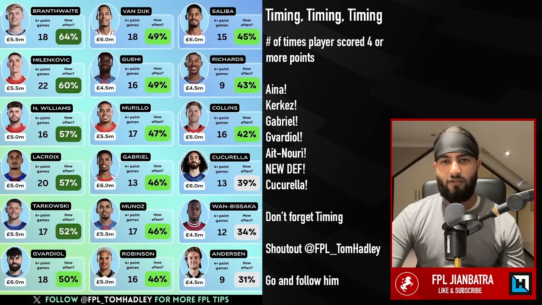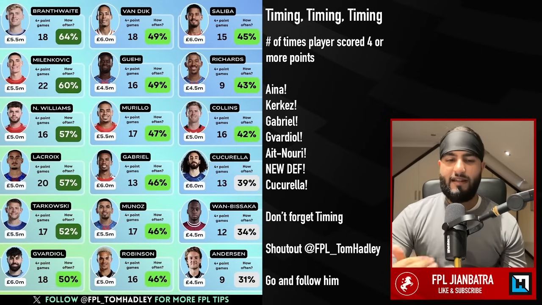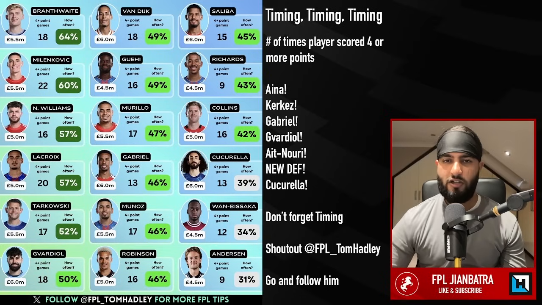Milos Kerkez isn't on this list, right? And again, it's done by percentage. But he was the 5th highest scoring defender last year. I'll come on to him, and I think he's underrated. But again, if you were to look at DEFCON and you were to look at these type of stats, then all of a sudden, it would paint a very different picture for the outcome.